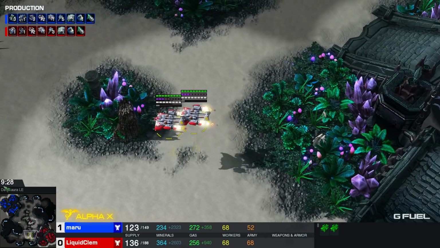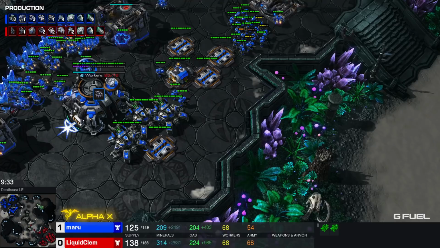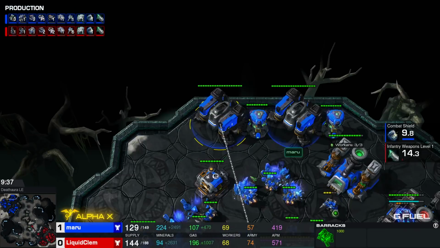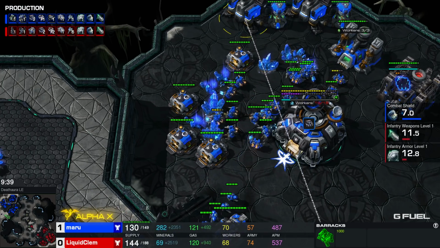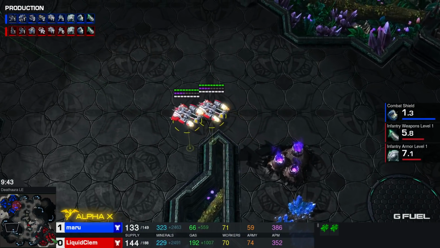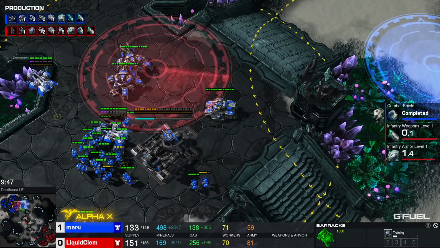This drop might be able to do a little bit more damage. The production is entirely exposed at this point. There's not that many production facilities for Maru. Maru definitely just with a basic 3-1-1 layout for production right now, and CLEM trying to take advantage of that. He does have more production facilities, but I don't know.